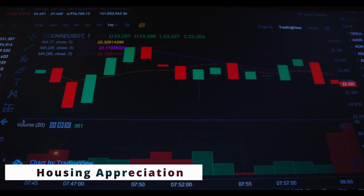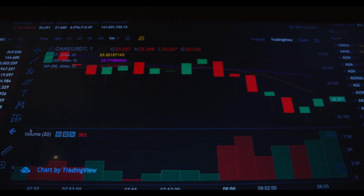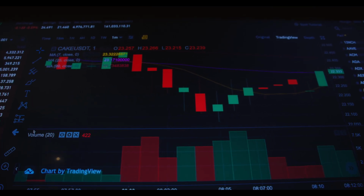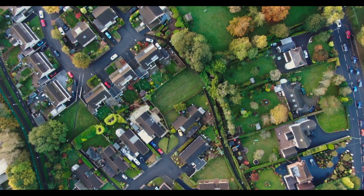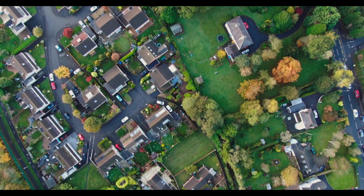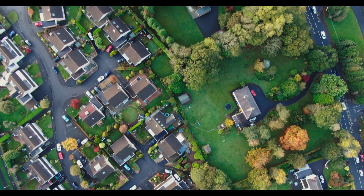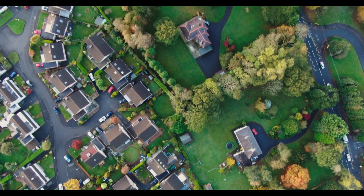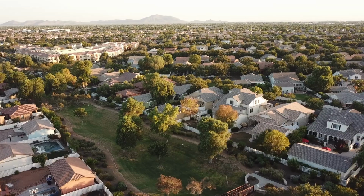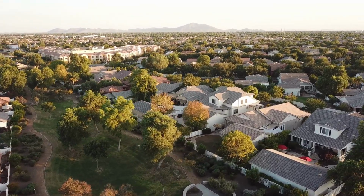Second, appreciation. On average, you can expect property values to go up 3 to 5% per year depending on your area, oftentimes outpacing inflation. The last few years, we've seen real estate explode in price, with the median home costing $329,000 in 2020 and the median being $417,000 in 2025. When a REIT is able to sell off a property for capital gain, this often leads to the company paying a special dividend to its investors on top of its normal one.